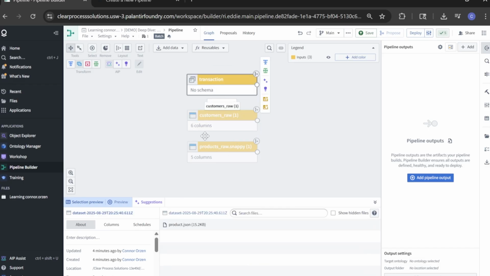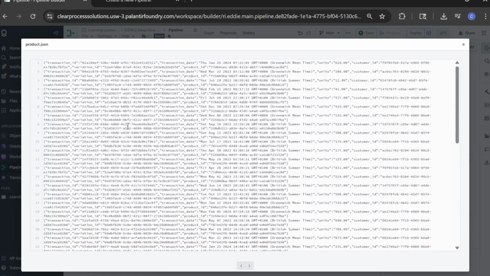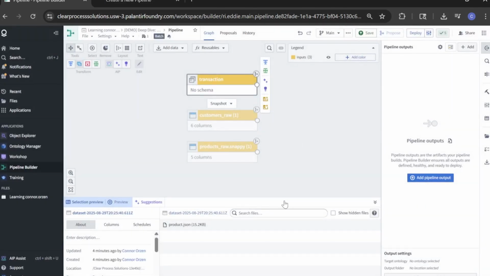You'll notice in the transaction, that's a JSON. It doesn't have this previewed out yet. That's because we have not extracted out of the JSON formula yet, but we can preview and see this is the JSON format of all the transactions that are part of that data set, and we'll just have to extract out of that into a table format.